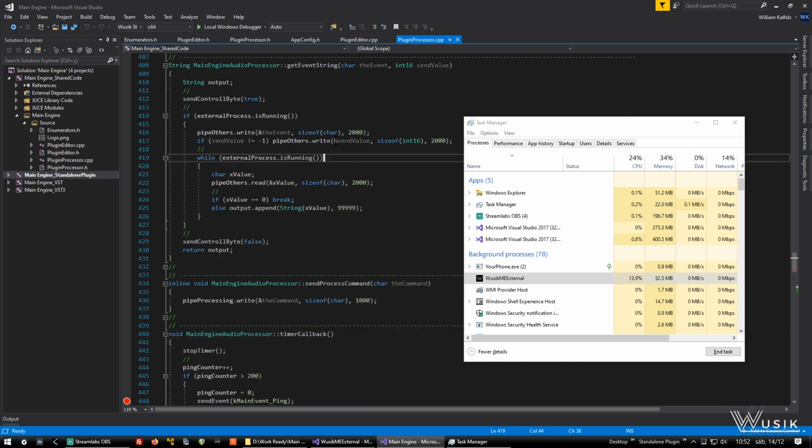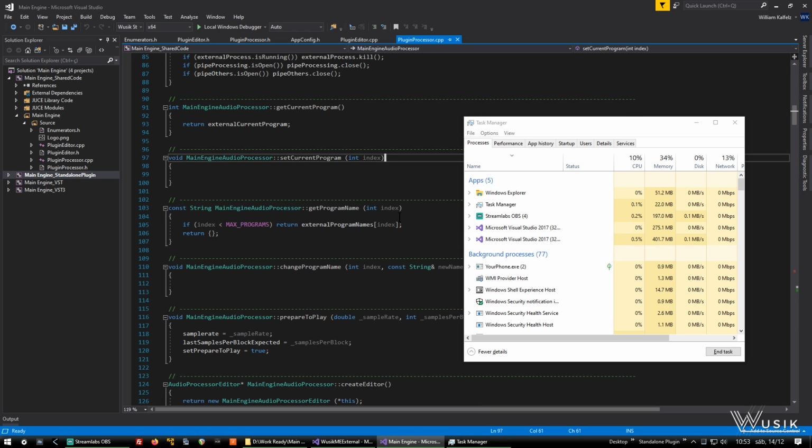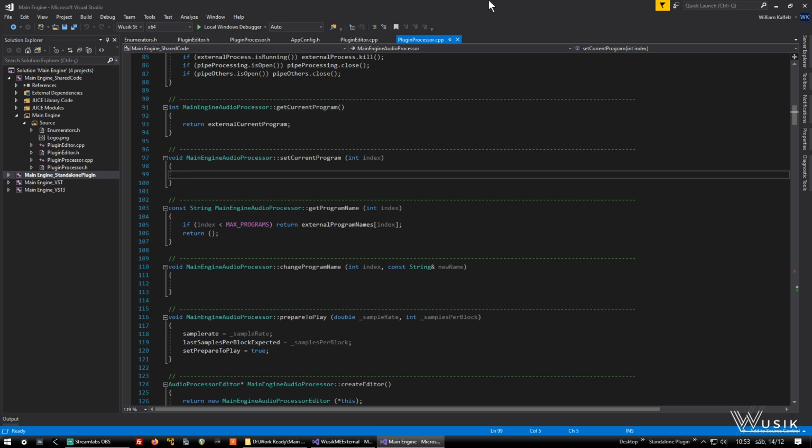Start adding the rest of the code that is missing. So the plugin processor, set current program. Okay, it closed. It's good. Not going to bother too much for it right now, because in the worst case, it's going to reload if it closed by accident. So it should be good.